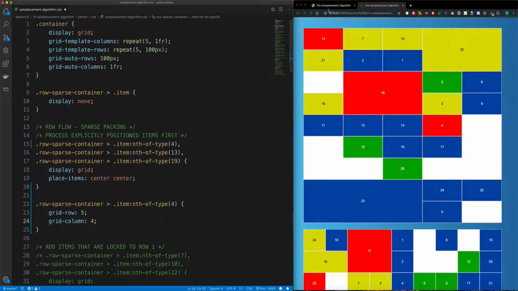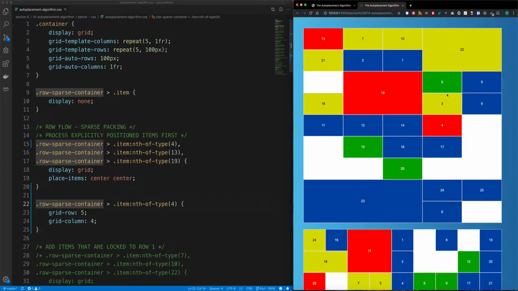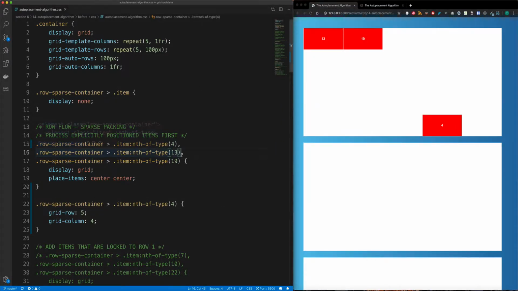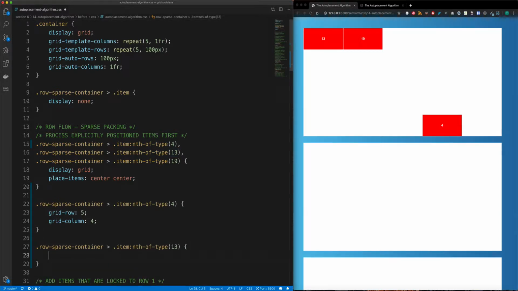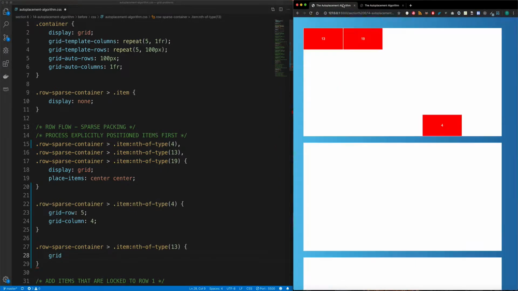Now if I come over to what I've got here and save, we can see that item number 4 is where it should be compared to how it is here. Cool. So the next one I'll do is 13. So we'll grab the selector for 13. We'll copy this, paste underneath, and then we'll do, once again, get it into the right position, which is 1, 1.